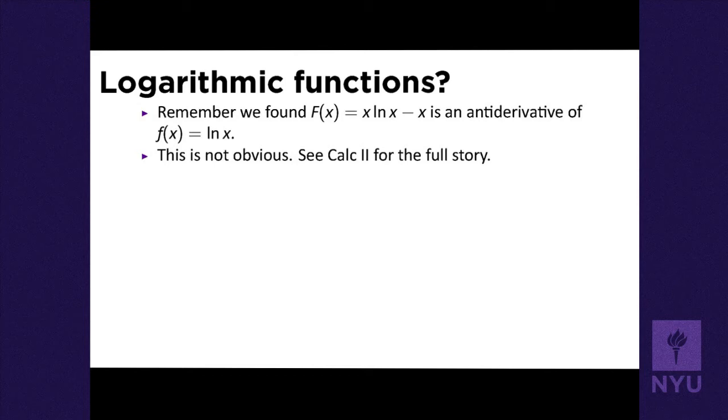How about logarithmic functions? Well, I told you at the beginning that this function, x times ln x minus x, is an antiderivative. I didn't tell you why, but we were at least able to verify that it is, and once we know that, we can go ahead and carry that through. So can we use that to find an antiderivative of another logarithmic function?